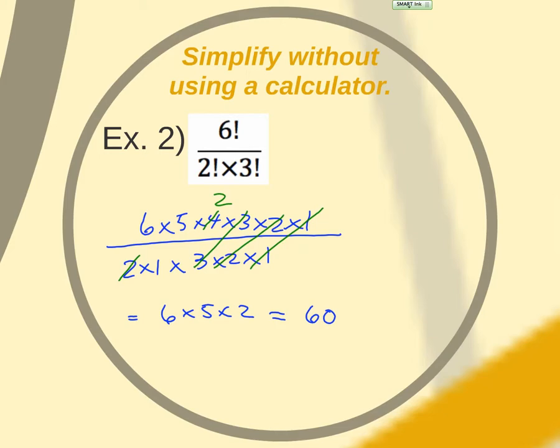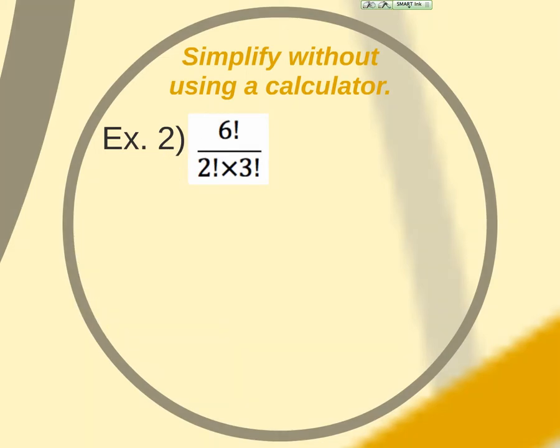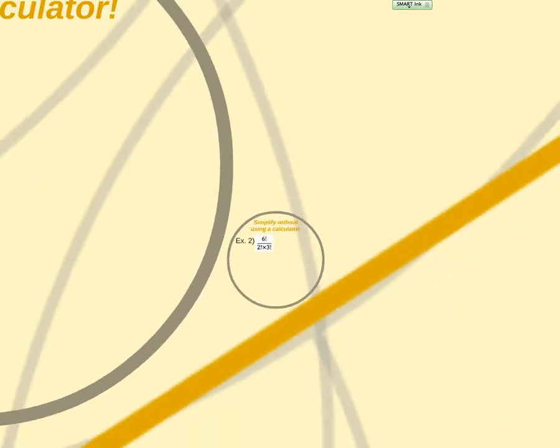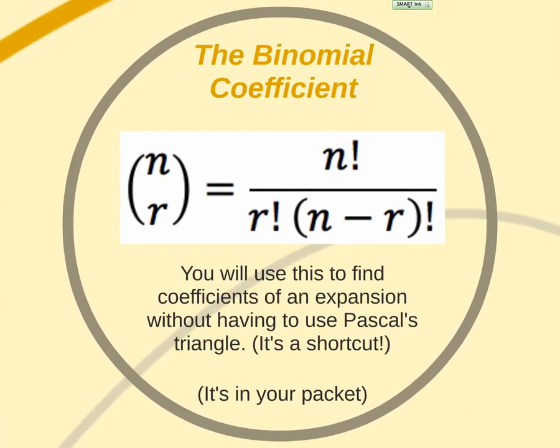Because we're going to finally get to the binomial coefficient, the part that will be in the theorem we'll learn tomorrow. Okay, so this is the binomial coefficient. We've got some notation here that's a little bit different. When you see these parentheses with n above r, it's not really like a fraction. N and r are going to come from the theorem we'll talk more about tomorrow. Today we're just going to practice with numbers, but tomorrow we'll pick n and r off of a binomial expansion in actual problems.